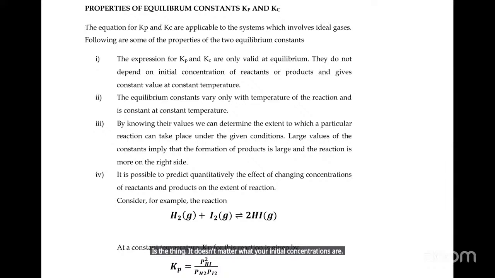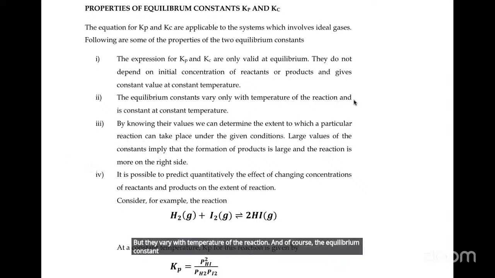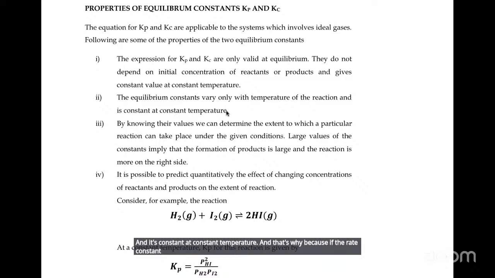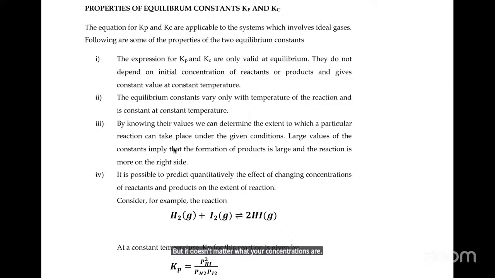But they vary with the temperature of the reaction. The equilibrium constant varies only with the temperature of the reaction, and it's constant at constant temperature. Because if the rate constant varies with temperature, of course, we would expect the same thing to apply here. So they change with temperature, but it doesn't matter what your concentrations are, or the initial concentrations, sorry.